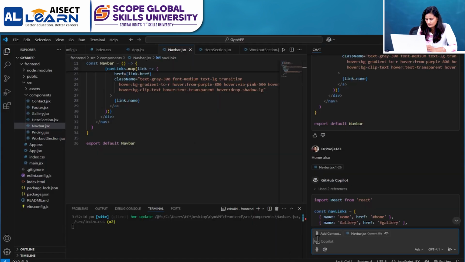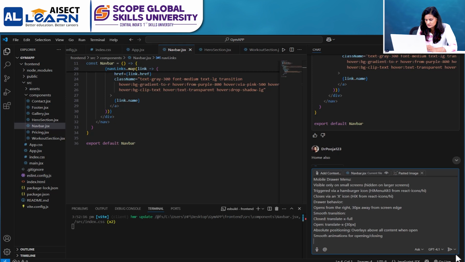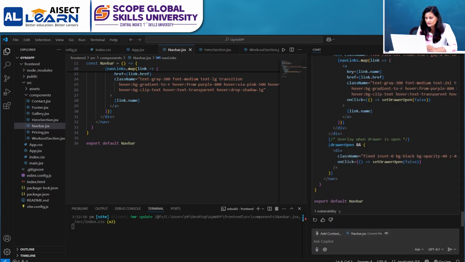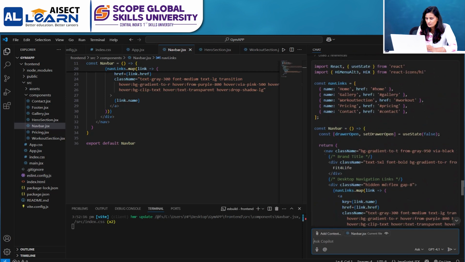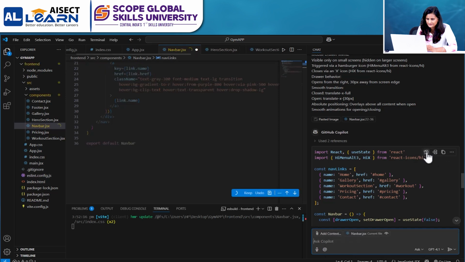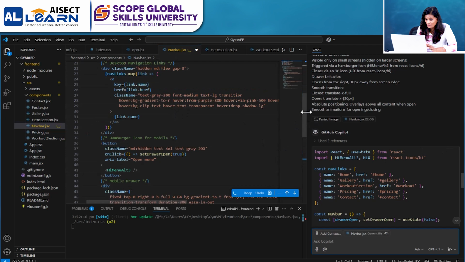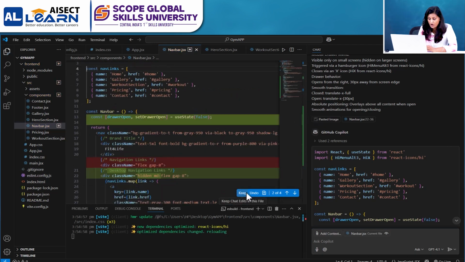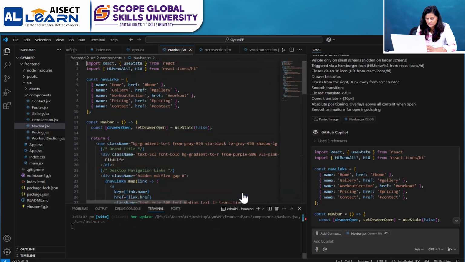So I've copied, and I'm going to paste the same prompt. As you can see, hit the go button, and here I got the code. You can see mobile drawer and everything. Just hit and click keep. Yes, nice. See, I'm not going to the code editor at all. I'm just working on this side, with the prompts of my Copilot. Yes, keep. And after keeping this, let's go and check whether we get the cross button and hamburger.